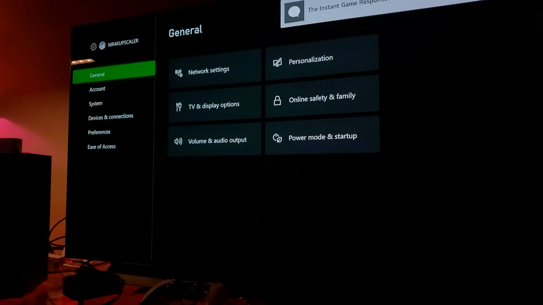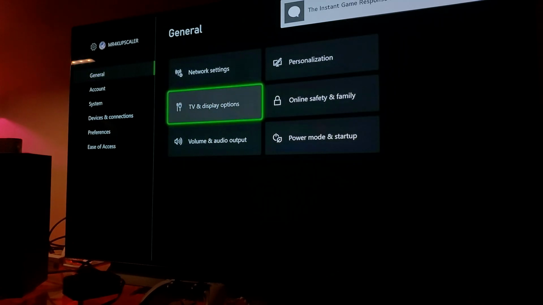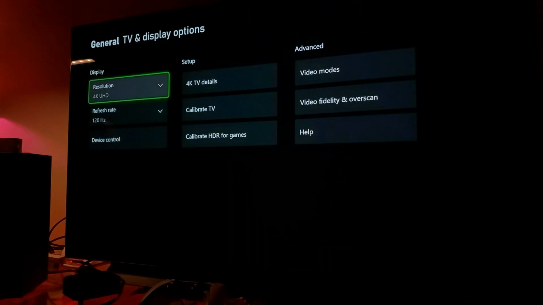Let's go to the settings here, and let's go to the TV display option.